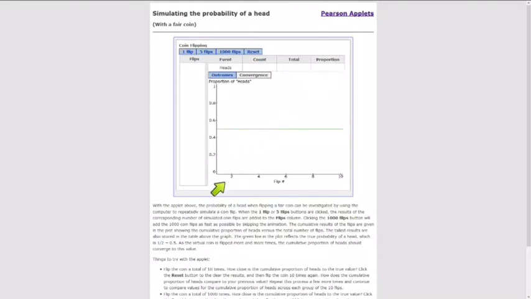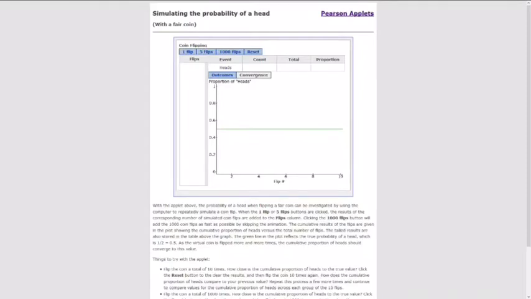And then on the graph we have coin flips on the x-axis and proportion of heads on the y-axis, and right here is the 0.5 line, and what we expect is that in the long run the proportion of heads should approach 0.5. So the graph should eventually get very close to this line and then just ride along this line. Let's see what happens.